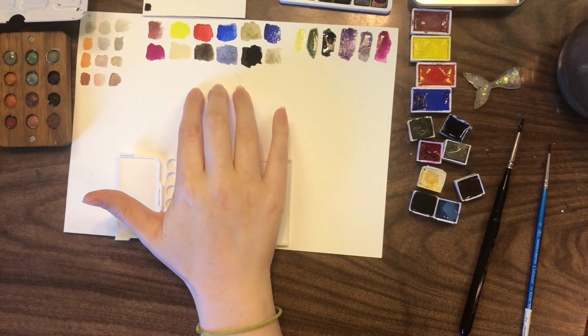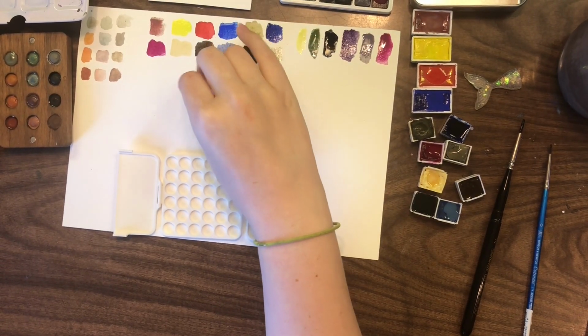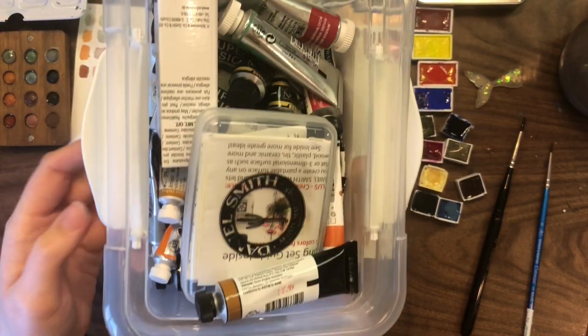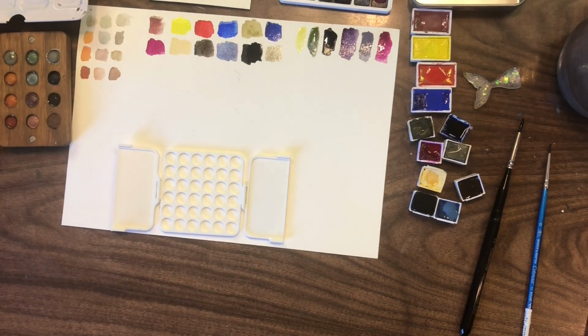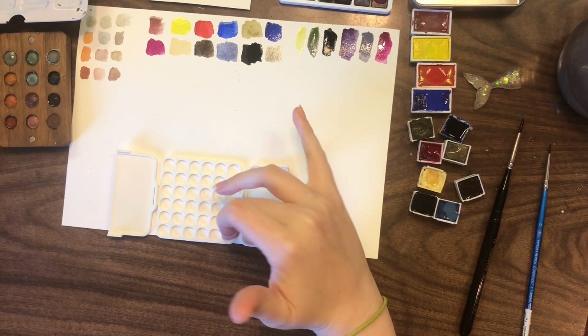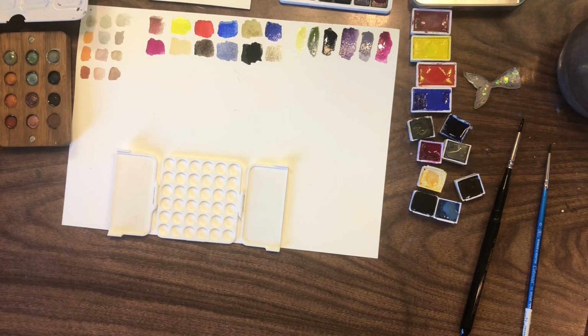These colors don't bring me joy. These colors do. This palette does. Not these. I'm gonna see if by adding some colors to this, if I can increase the joy I feel. So, I have a pretty sizable tube collection. I just store all my colors together. 1, 2, 3, 4, 5, 6. There are many color spots. I don't think I'm gonna fill them all. Yeah, I don't think I'm putting 36 colors in this.